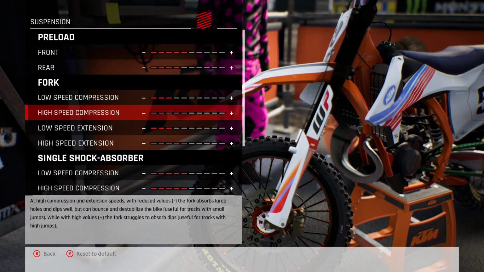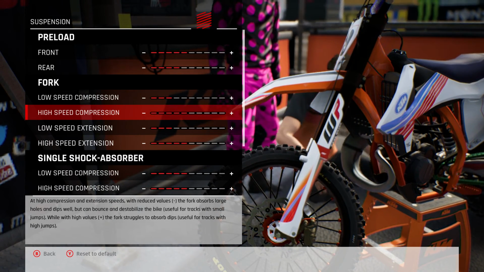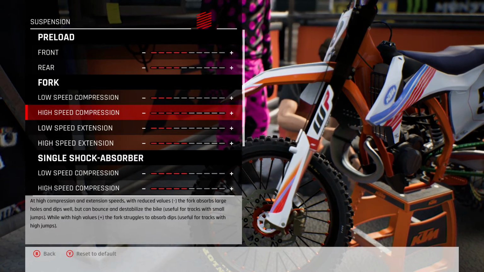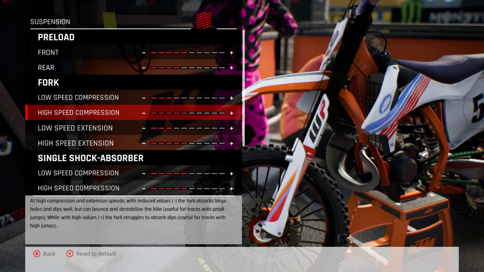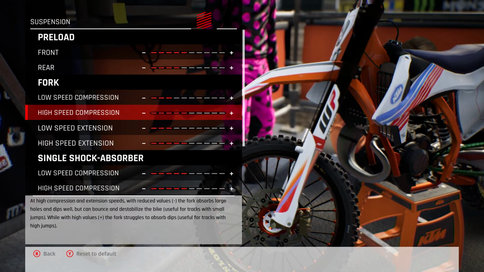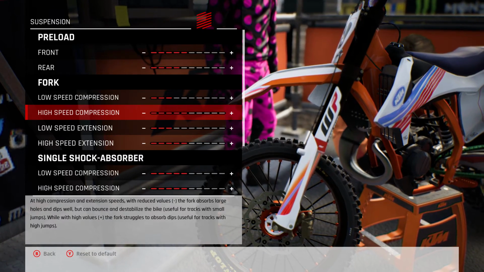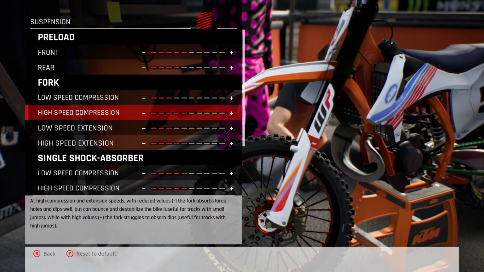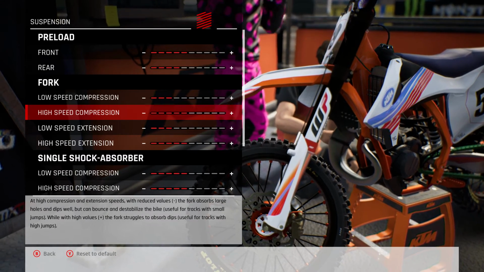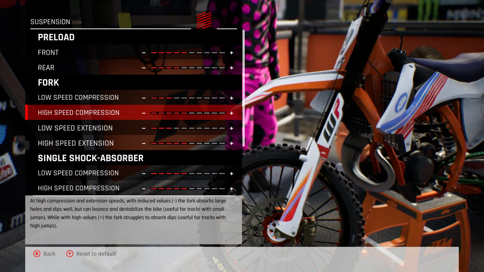The high speed compression, when it's at minus, the fork absorbs large holes and dips well, but can bounce and destabilize the bike. Useful for tracks with small jumps, while at the higher values, the fork struggles to absorb dips, useful for tracks with high jumps. So what this means is that for a softer setting, when you're going through a track that's really rough, it'll absorb those bumps very well.